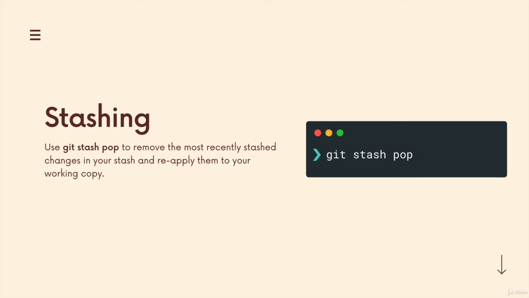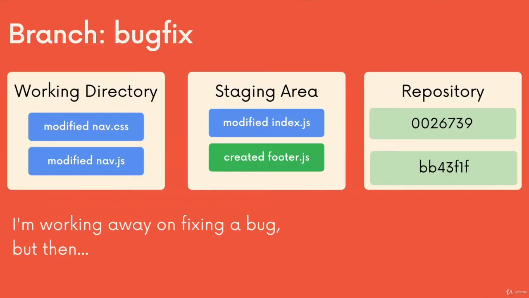So I can also use git stash to stash some changes and then maybe a little while later, reapply them to a different branch or to the same branch that I stashed them on. I'll show that, and I'm going to show a little workflow here, some diagrams. Let's say I'm on the bug fix branch. You can see I've got the working directory, some changes I've made. I've modified 2 files. I've staged 2 files, but I'm still not ready to make a commit for whatever reason. And then here's the actual repository with our commits.